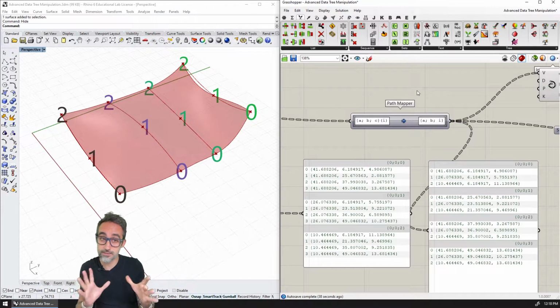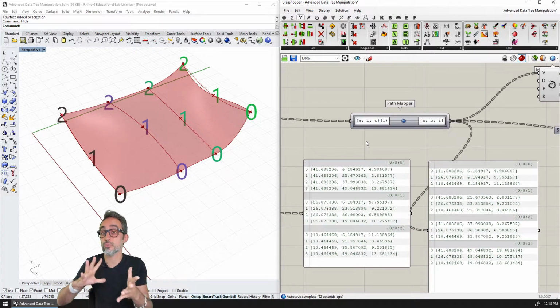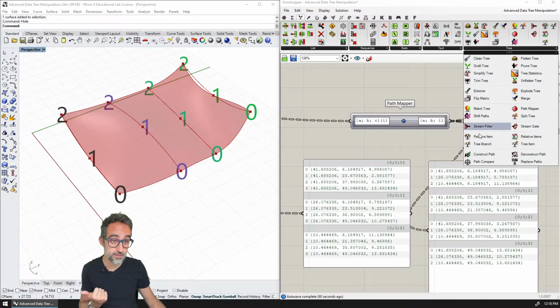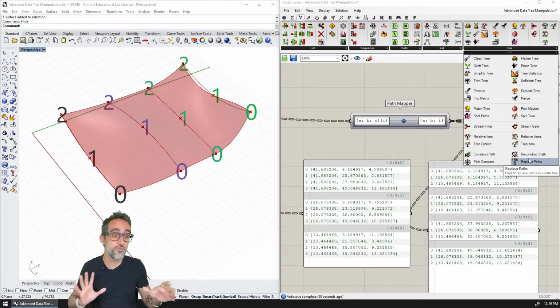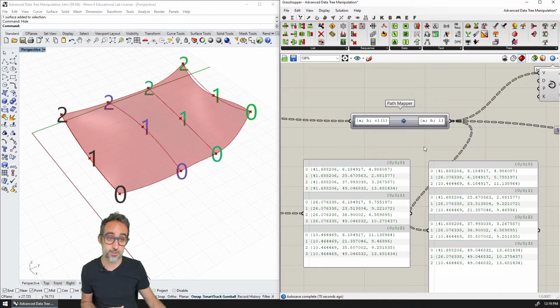There are some operations that we still cannot do with a PathMapper, or maybe I don't know how to do them. I'm not entirely sure about that. Like, for example, completely removing a branch or removing elements from a particular branch. I'm not sure that can be done with a PathMapper, but we already know other techniques to remove elements from a list, etc. So we can rely on those, or we can rely on some other specific components under the data tree category. It's always my recommendation that you have no fear to just drop in components, check them out, and see what they do. It's actually a really good way of learning more about how to use Grasshopper.